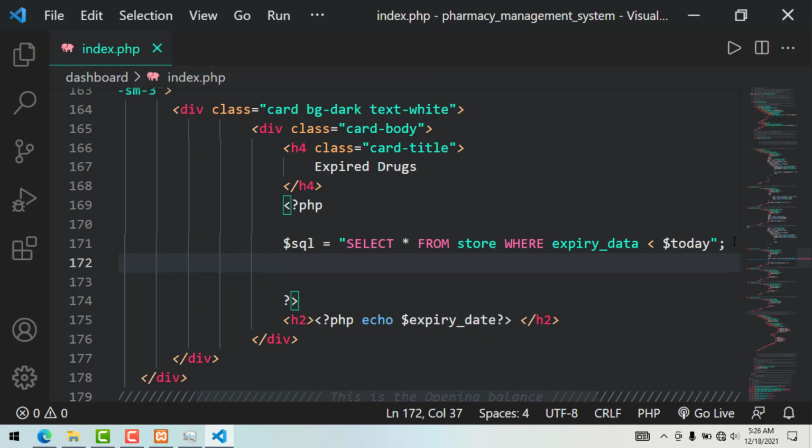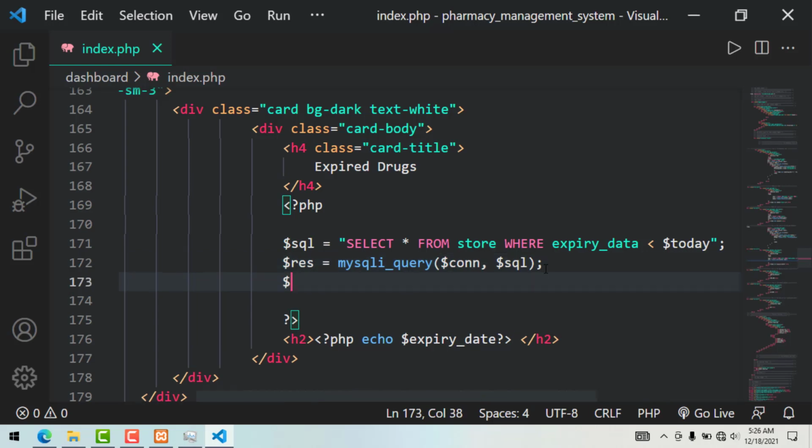So first of all we check the connection. So res is equal to mysqli_query, and here we are testing the connection in the SQL. And so now we do the count.